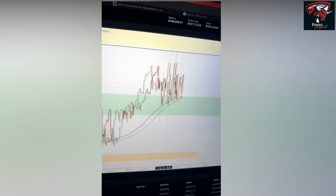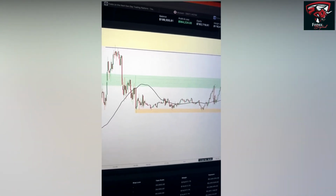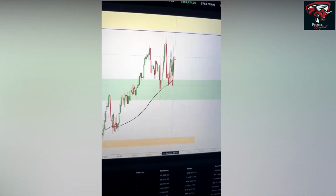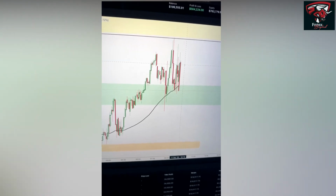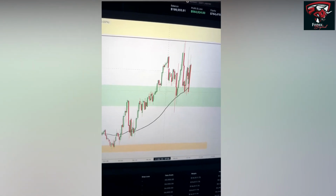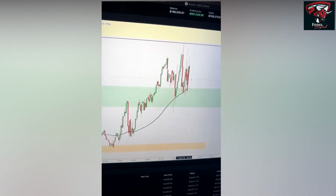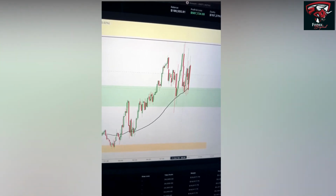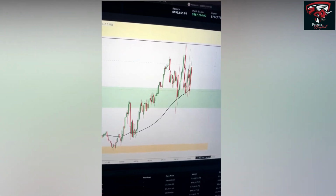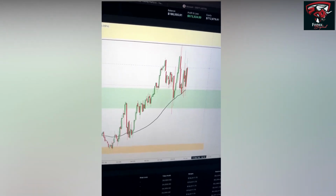So all this fluctuation is just a part of a swing trade. You're going to experience ups, you're going to experience downs, up, down, up, down, all kinds of ways. So the biggest thing is thinking on the bigger picture, so you don't get so wrapped up in the fluctuation you're seeing right here. One person could be taking a swing trade, one person an intraday trade, one person a scalp. Everybody can make money in some way, but it depends on what that person is aiming for.